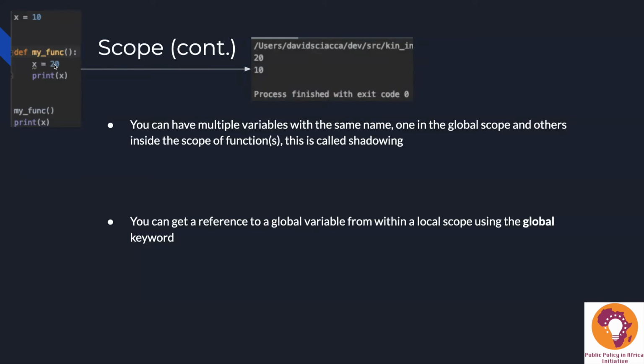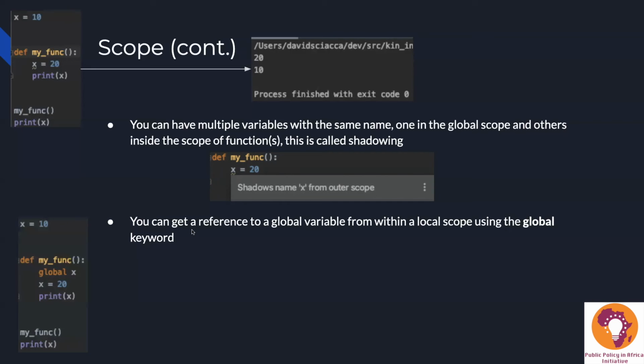So operations that happen within here are only scoped to this function. While I assigned 20 to x inside of my function and printed that out, and we see that output here, when I print x after invoking my function, I still get 10 because that's referring to the global scope. Just to be explicit here, that gray underlining there is saying "shadows name x from outer scope." So it's telling me that I've created a variable inside of my function with the same name as a variable that's outside of my function. So it's shadowing it. In the context of my func's scope, x is going to be equal to 20 because it's shadowing the global version of x.